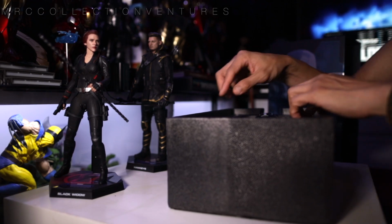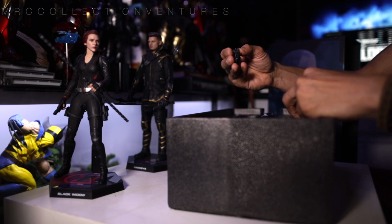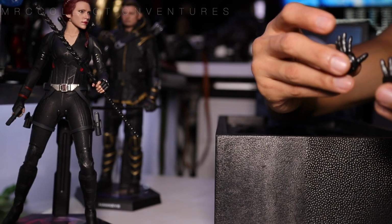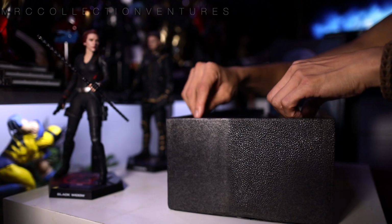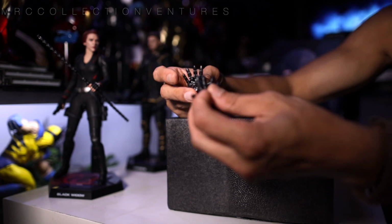So first up right here are 4 pieces of extra interchangeable hands, or 2 pairs. One is a pair of fixed open hands, where the gesture is more like firing the repulsor, while the other has movable fingers, which is the common accessory for the diecast version.